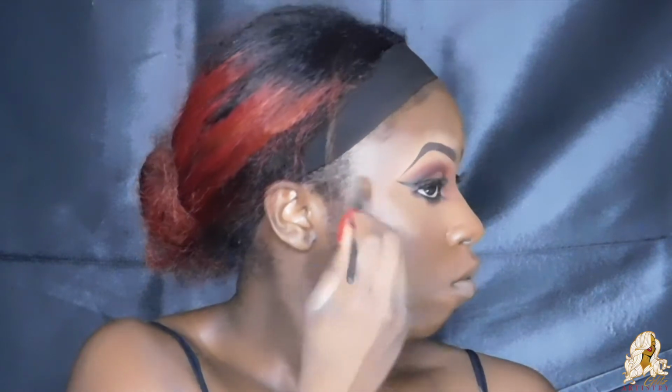So now we're highlighting the face using the same matte pigment that I always use for my highlight.